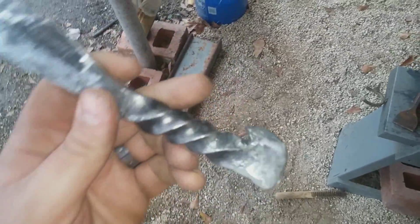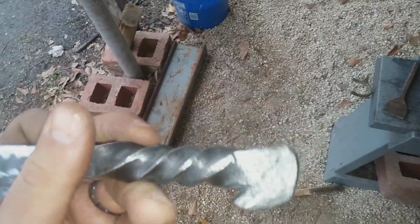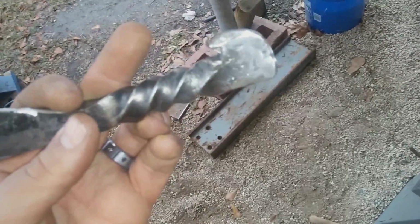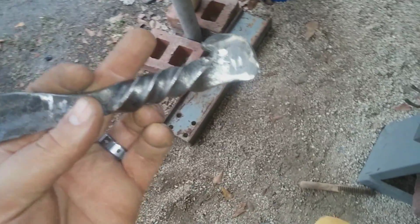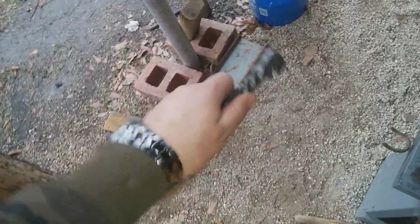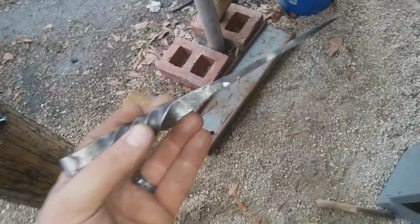Starting to look good. I don't know how my bottle opener is going to work, though. I'm going to have to do a little grinding, probably shape it up a little bit. Maybe it'll be functional. Who knows? And of course, I guess you could hold it like that and avoid cutting yourself and still open a bottle. Yeah, we'll see. So it's still got a little ways to go.